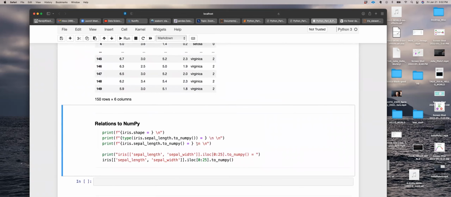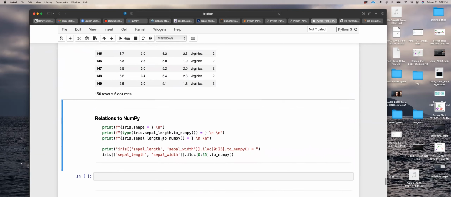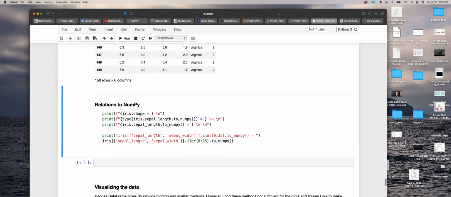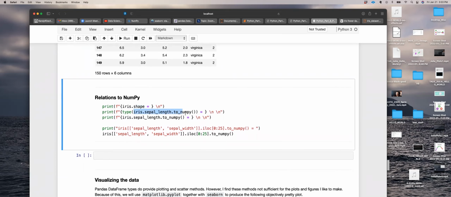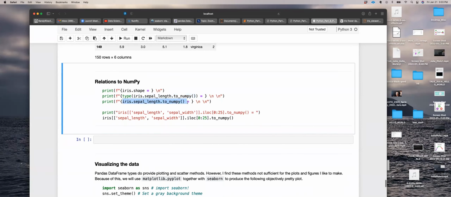Now, as I mentioned at the beginning of this recording, Pandas is built on top of NumPy, so a lot of the same attributes that you have on NumPy arrays will apply, or some of them will apply, to Pandas series and Pandas data frames. For example, if I want to know the shape, which gives me the dimensions, if you recall, of the data frame, I just call the shape attribute. We can also convert the series to a NumPy array with the toNumPy method. So iris.sepal_length is a Pandas series, and then .to_numpy converts that to a NumPy array. And this is just printing it out.